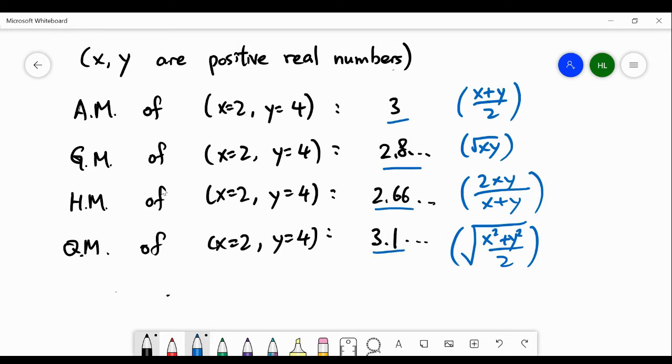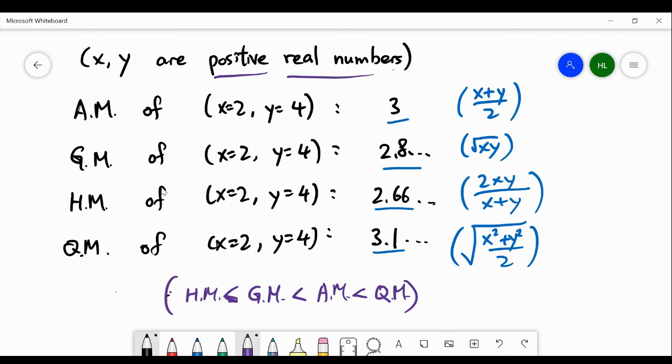And just from this example, it looks like I can make the conclusion that the quadratic mean is the biggest one. The second biggest one is going to be the arithmetic mean. The next one is going to be the geometric mean. And the last one is actually going to be the harmonic mean, right? And the mathematical question we can now ask is, does this hold true? I'm talking about this whole thing. Does this hold true for any pair of positive real numbers?